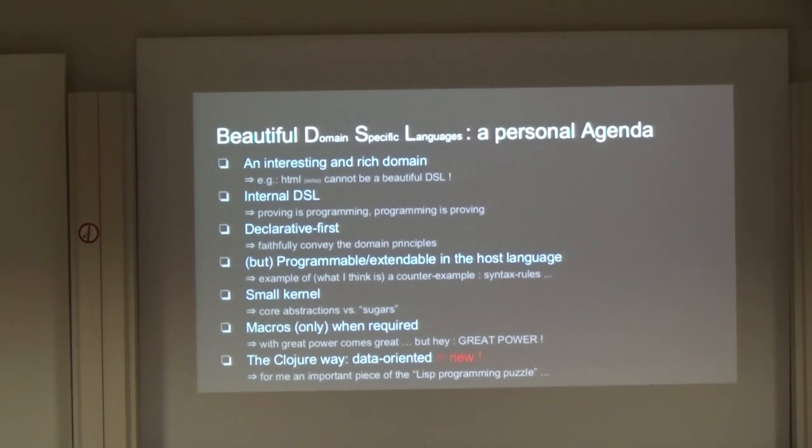Maybe one particular point is that declarative constructs should come first. There are domain principles that your software should convey. For example, object-oriented programming: I'm also from the 80s, teaching, and it was objects everywhere, but when you take a domain concept and make it a class, it becomes a class. It's not your domain anymore. So for example, here a definition is a definition, a theorem is a theorem, and a proof is a proof. It's not an object or a function. It keeps its status, and I think that's very important. But of course, sometimes you want to go further. You cannot be 100% declarative, otherwise you don't use a computer, you just write on paper.